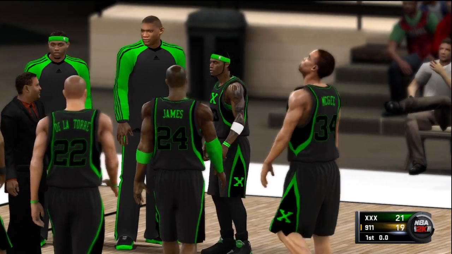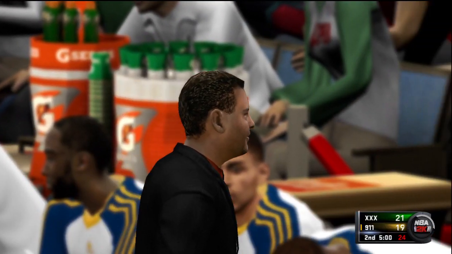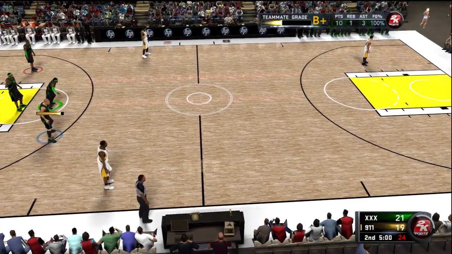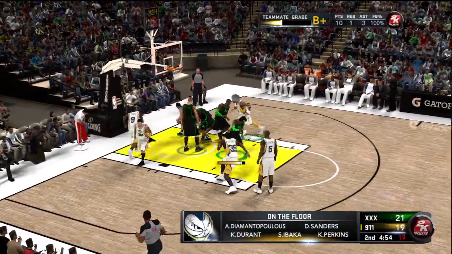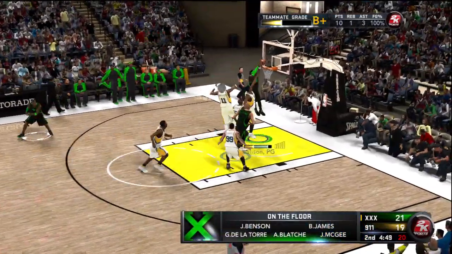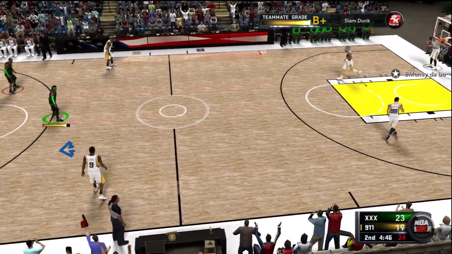Diamantopoulos. No luck on the three-point attempt. Takes the three. Kept alive. Here's Benson. Fouled as he went in for the jam. The D saved the dunk, and he'll shoot free throws. Wise foul there, Kevin. You can't give up the easy dunk. And he makes both free throws. It's a 13-point game.